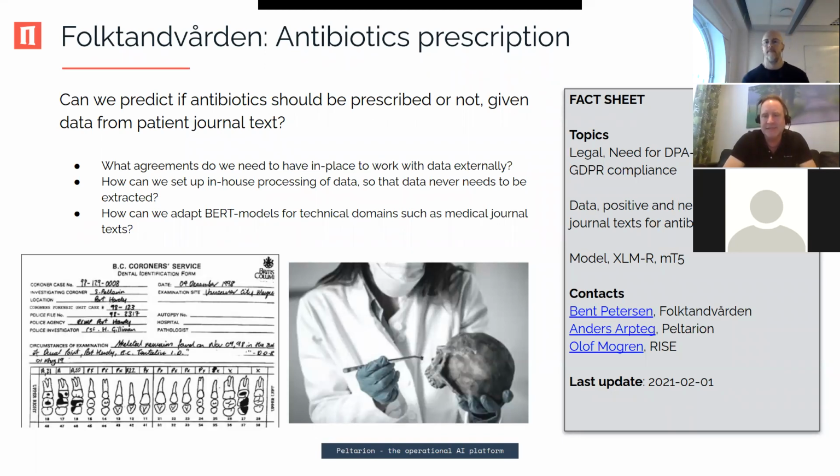And we use a number of data sets for this. We use a number of these kind of multilingual models. But perhaps one even more interesting thing is that there was a lot of legal work that we needed to solve to be able to start working with this. So as you may know, for GDPR, you need to have a number of agreements in place. This kind of DPA, or as you say in Swedish, it's called PUB, or personuppgiftsbiträdesavtal, etc.